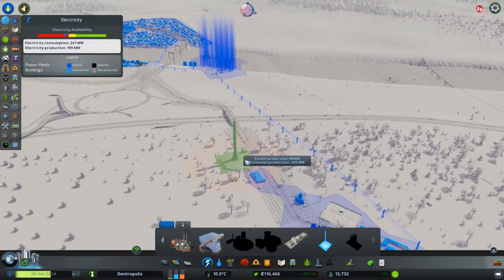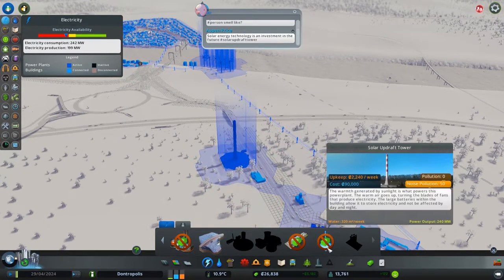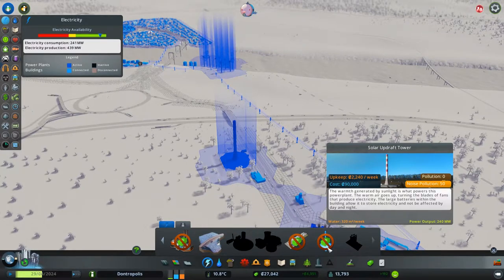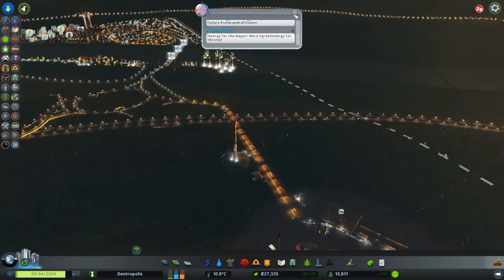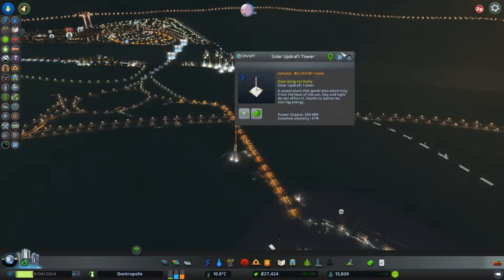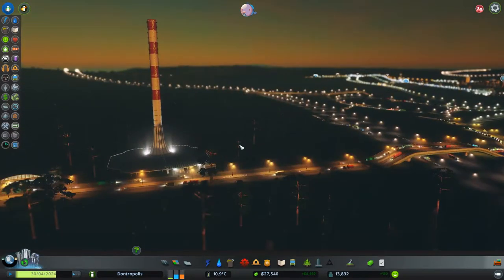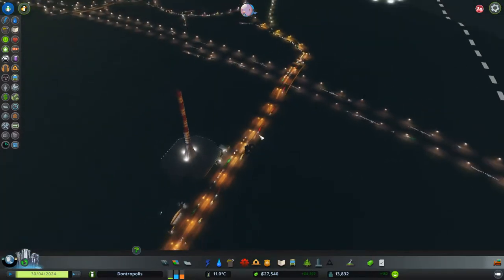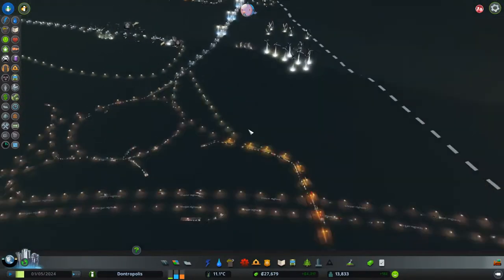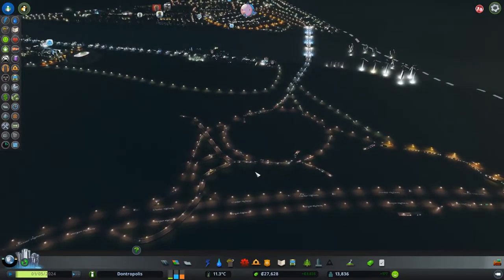Best place to put it just now is probably here then. And that should give us a lot of extra power. And that is the solar updraft tower. What a beauty it is. Bit surprised it needs to be placed roadside, I think. Don't think I've actually ever worked with stuff that needs to be placed roadside.